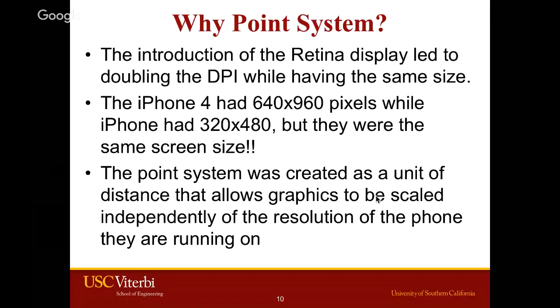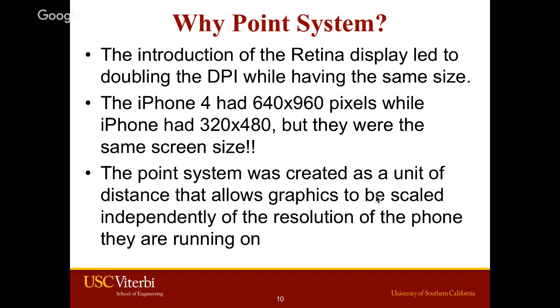So if I were to go to Interface Builder and just throw a box in there, Interface Builder would tell you that the position of this is 20, 20, and it will give you a width and a height of 50, 50. The coordinate system works such that the origin is on the top left.